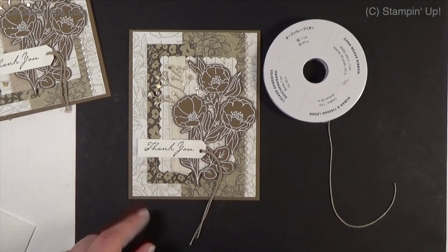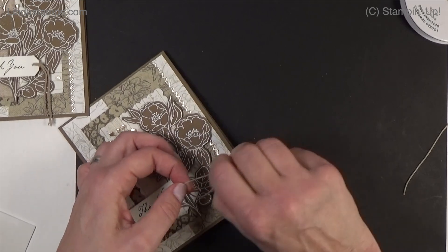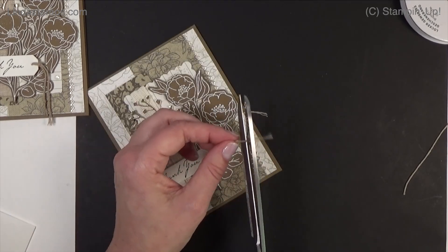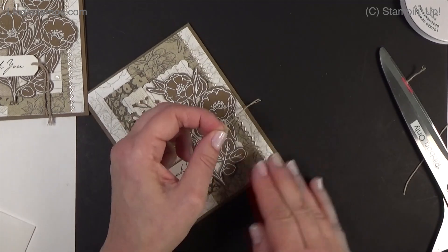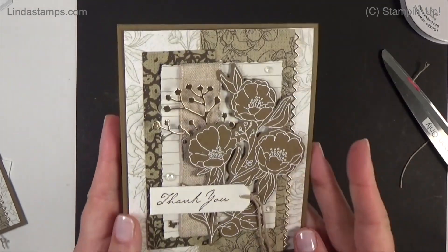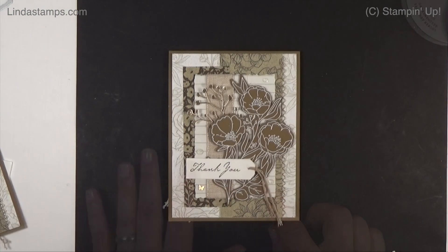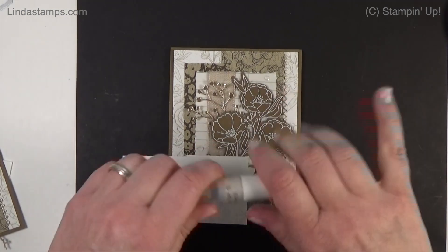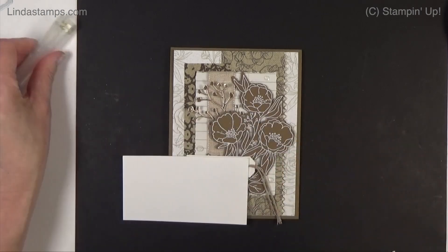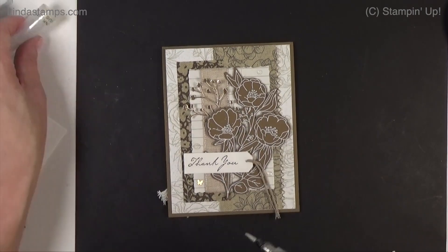What I did with the twine ends is just tie a knot in the bottom, let them fray, rough them up a little bit for that frayed look. I scattered on a few of those little gold butterflies so the gold is repeating a few times. I took some Wink of Stella - it's better to apply it before you put the embossed piece on there because it can make it blur a little bit. I'll get it going and flick some of that all over the card to give it a little shine, and you can also dot the middles of the flowers so they have a little glisten to them.